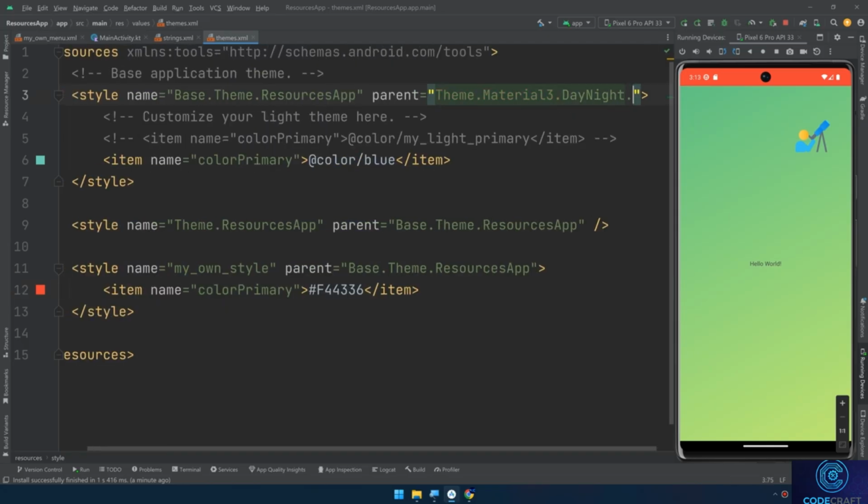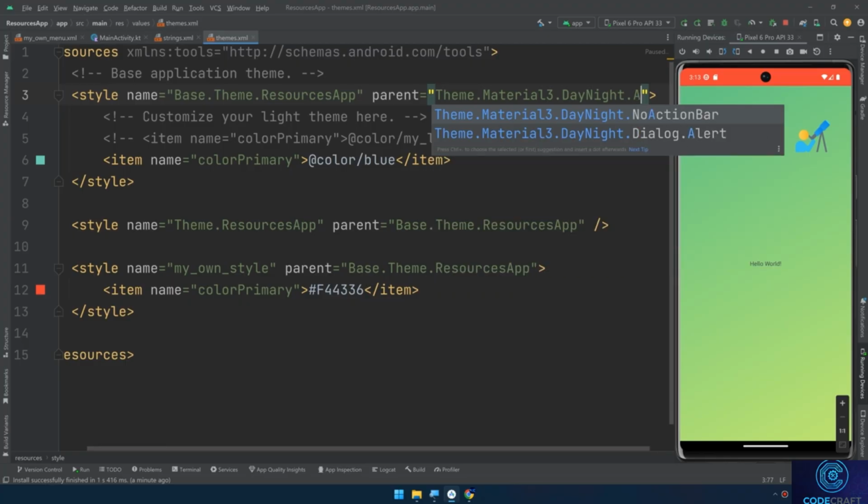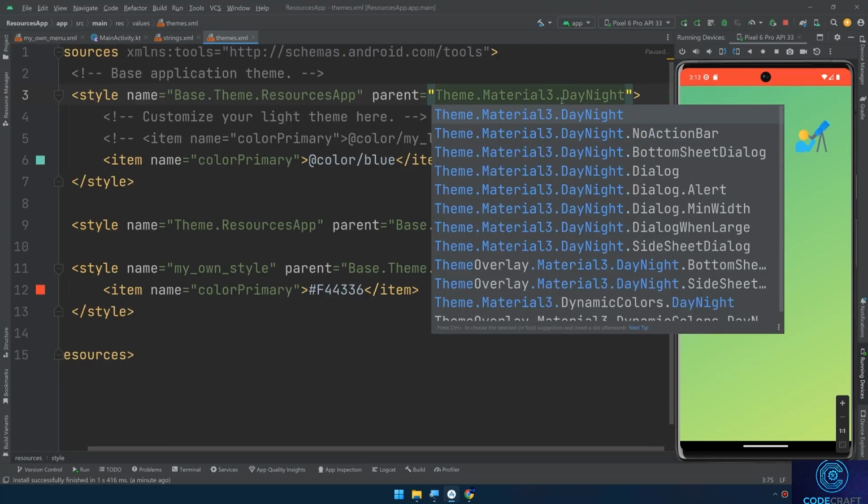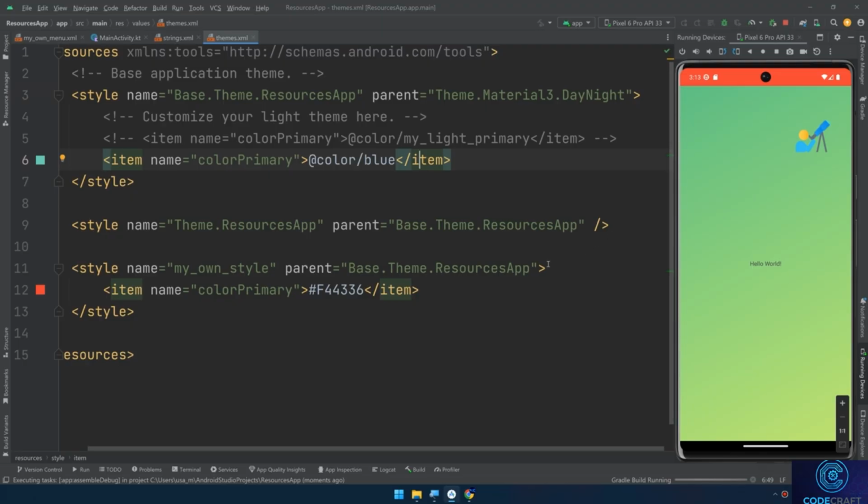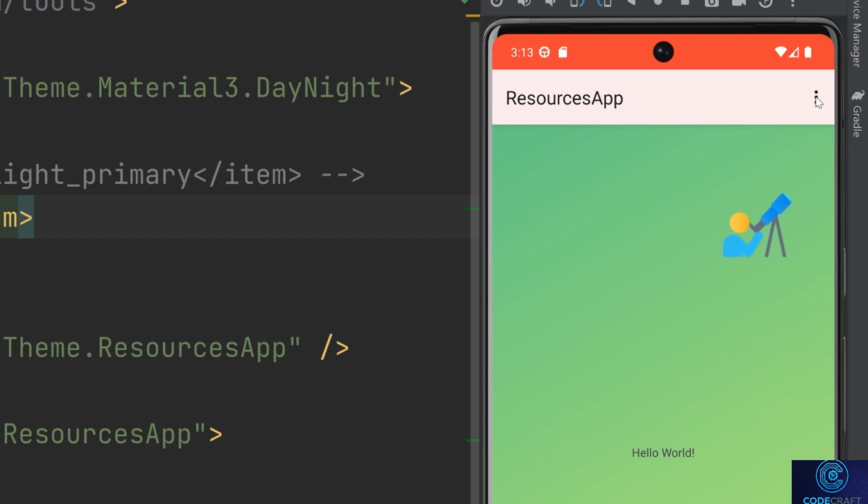I can remove it. You can use the action bar or you can remove it. Okay, remove it. Let's run again. And here we go. This is our action bar. If we click on the three dots, you can see our menu is inflated and displayed with two items, new note and save note.